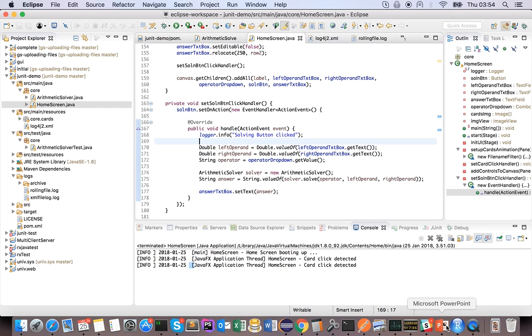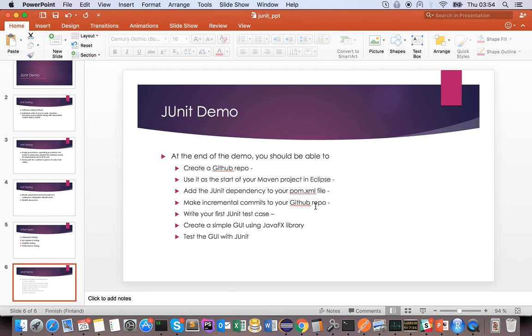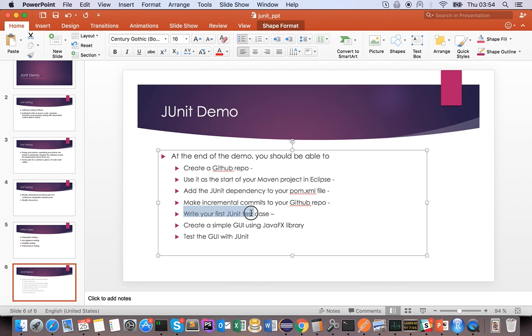Just to recap what we've done so far. Last time we stopped at writing the JUnit test case. Now we created a simple GUI, the calculator one. This is done now. For testing the GUI with JUnit, we didn't do that. We skipped over that. That will be done in some other video, not in this. It would take too much of our time to do it right now.